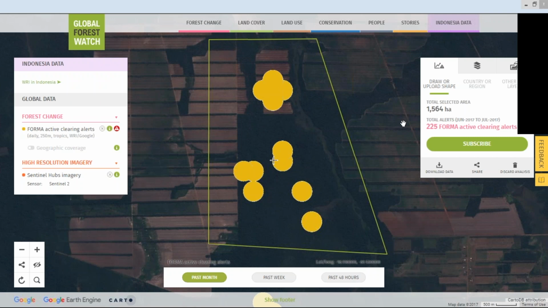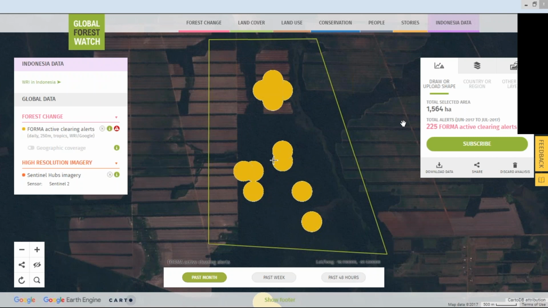Through GFW, you're getting the processed data we produce alerts from. And we're going to be releasing Earth Engine assets that give you access to all the raw data that goes into FORMA alerts, which someone who is a core Earth Engine user may be able to use to develop other products of their own or develop new insights into what's going on.